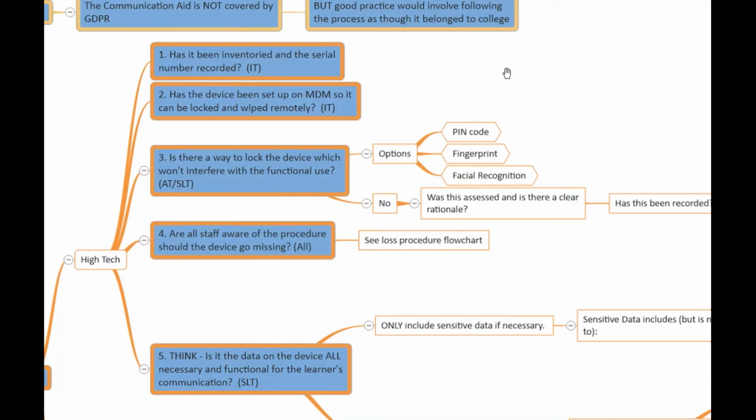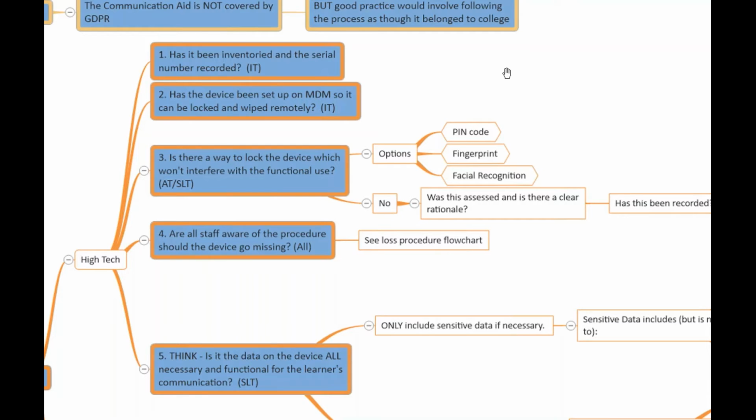They'll still have the hardware, they'll still be able to take it, sell it in the pub, all of that sort of stuff, but they won't be able to get to any of that data. And if you report that device as a data breach to the ICO, that's one of the first questions they're going to ask. Have you got a means of wiping that data? Often it's called a remote wipe, or an organizational control, or that kind of thing. But normally all this comes through having an MDM, a mobile device management system. And this applies to iPads, Android, you can do it on Windows devices, you can do it on phones, all of that sort of stuff.